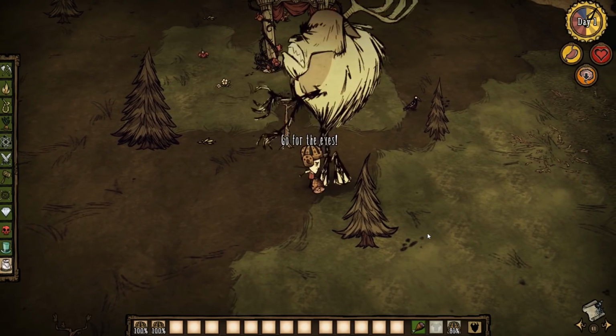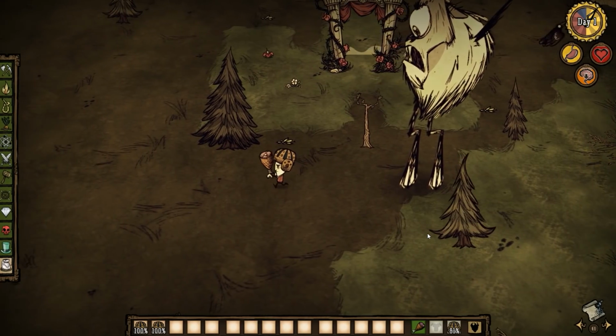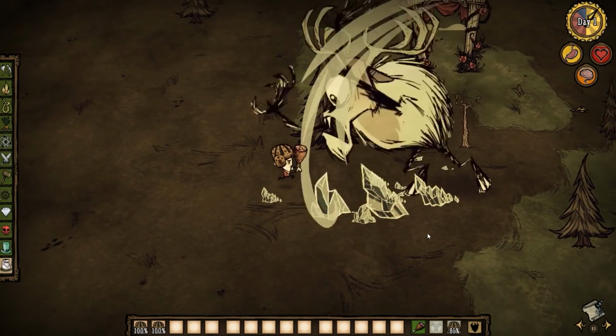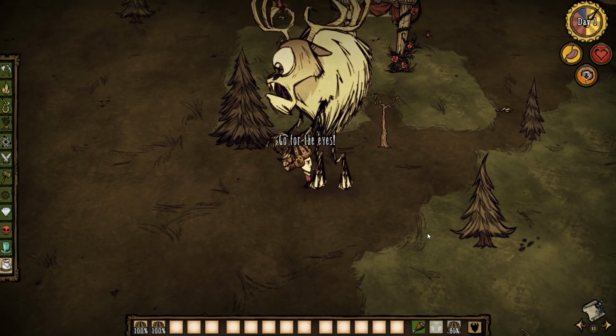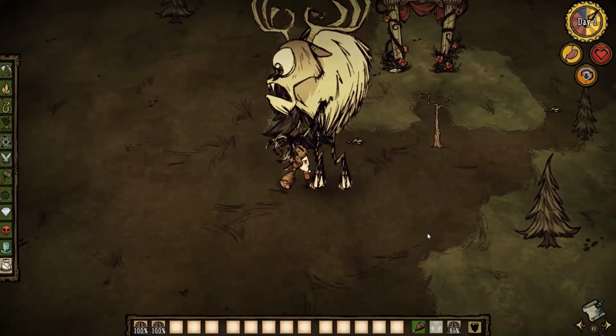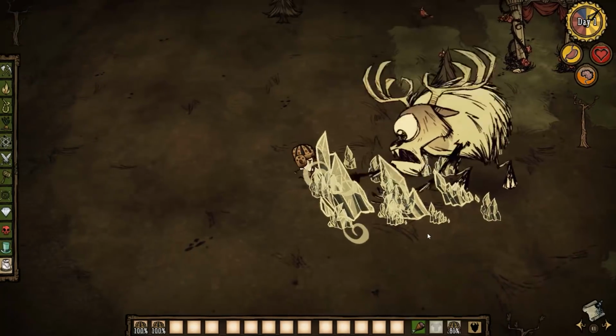Number 3, not kiting. Most new players don't even know this is a thing. Basically, you attack an enemy, step back, they miss, then go back in and hit them again. Each enemy has a specific amount of hits you can ideally get in between. Here's a few examples. Deerclops, 3 hits then dodge.